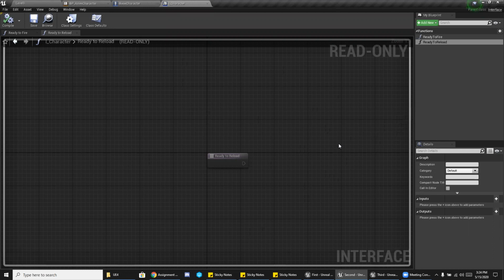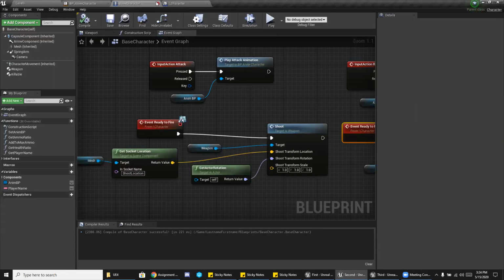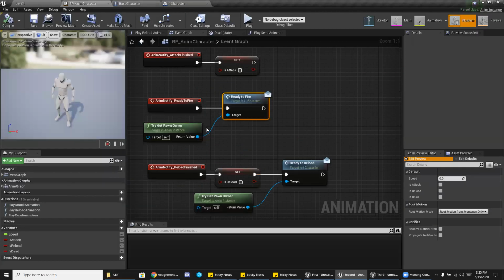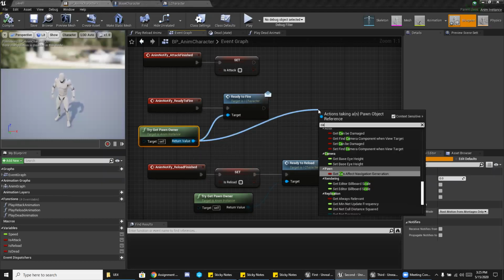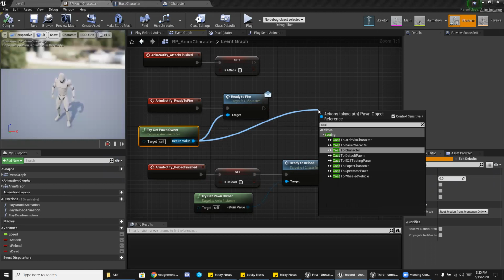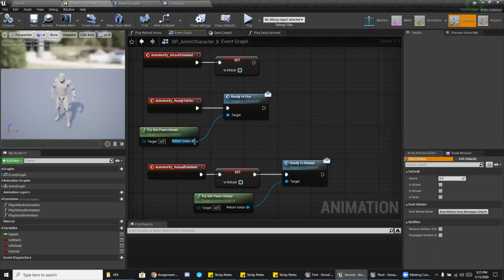Before, when we were casting to a type, was that just to make sure that it was the player who initiated the action? If you take an object like this, try get pawn owner, and try to cast it, it gives you options for what types of things it can be cast to, because the type that it's returning is just a pawn, and pawn is just the basic thing from Unreal. So it's a very high level object. It doesn't necessarily have the added functionality of a character or specifically our base character on it.